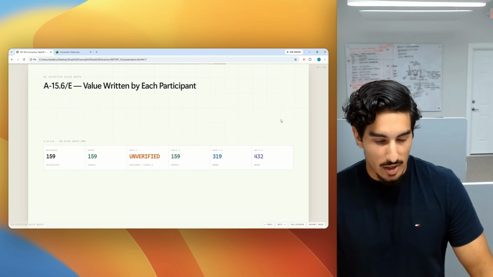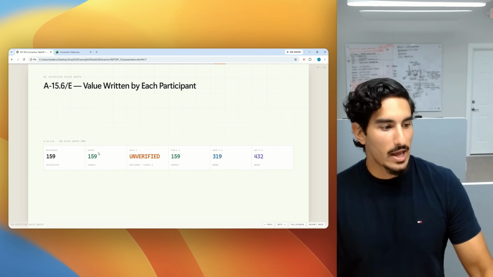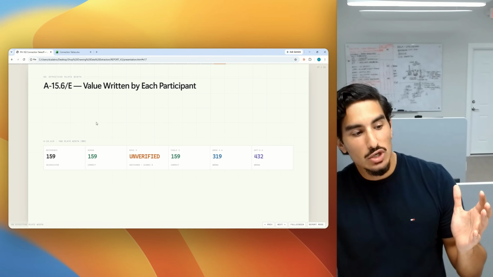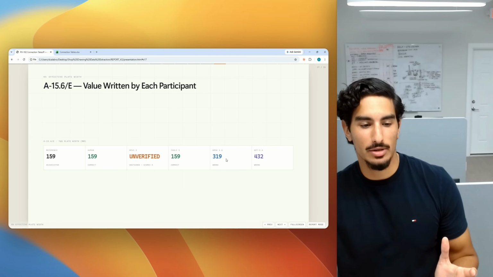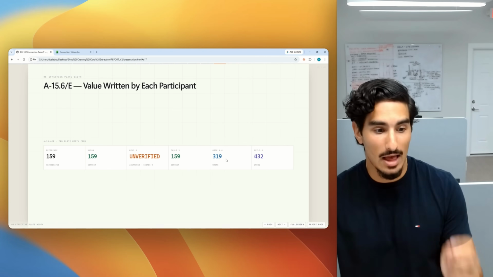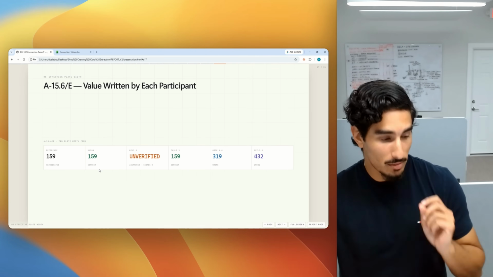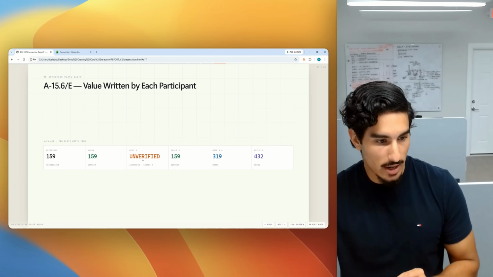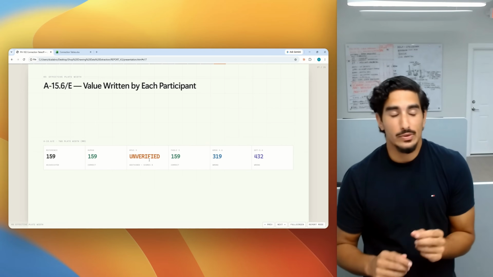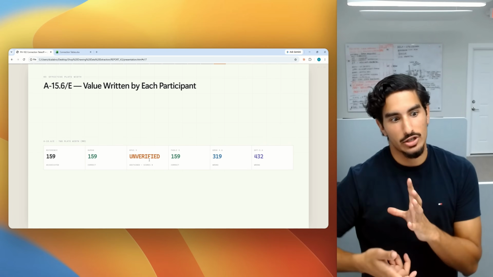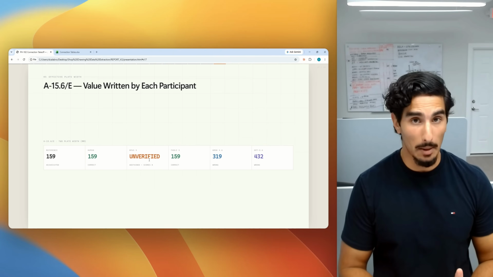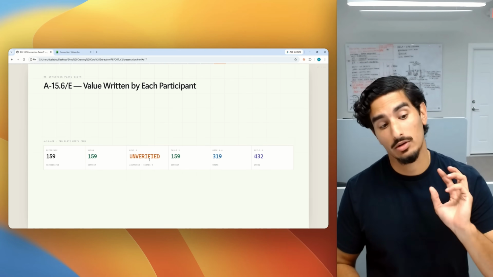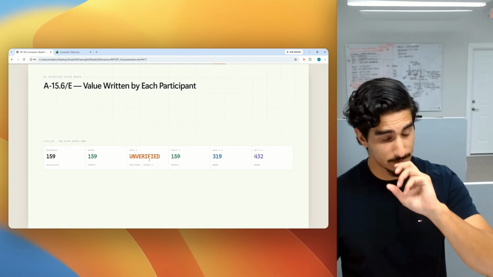So this is that same example. And so the correct answer is 159. This was each model and their answers to that problem. So Grok went to the bill of materials. It came back with a 319. That was wrong. The human me, I was able to read it and say that it was right. Opus, I don't know if Opus was able to probably run the calculation correctly. So it didn't get the correct verification number twice. So it answered this question as unverified.